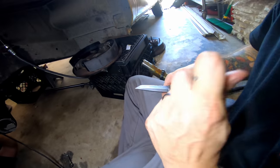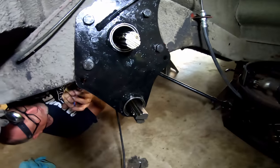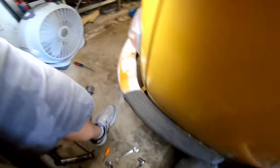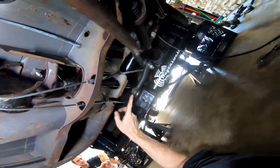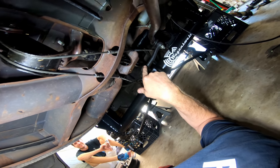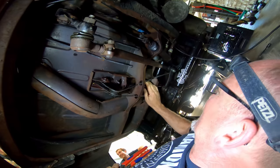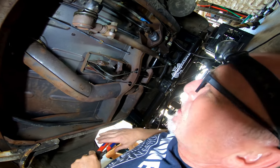All right, so Martin, you're putting on new seals before the arms go in. Yeah, these are the seals that go right there - they actually go on the arms. So we're going to throw the seals on and then stick the trailing arms on. Center pin done, then drag link done. You always want to make sure you push this up - there's kind of a cutout on that center pin and you don't want to tear the threads up on your bolt. These bolts are kind of hard to come by nowadays. Drag link's gone, parking brakes on, shift rod is good, spindles on, steering dampener on. So hook up the tie rods - let's go eat!